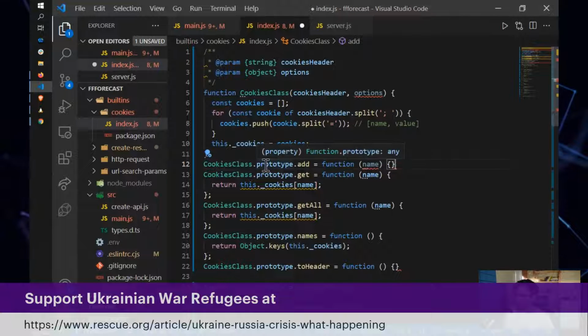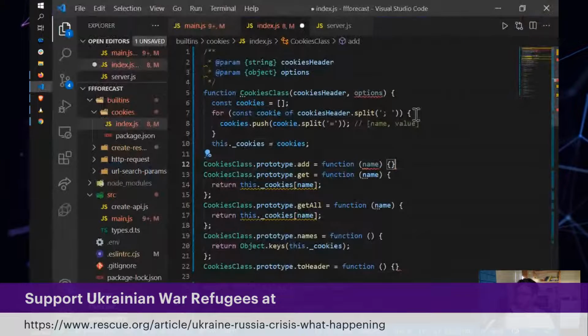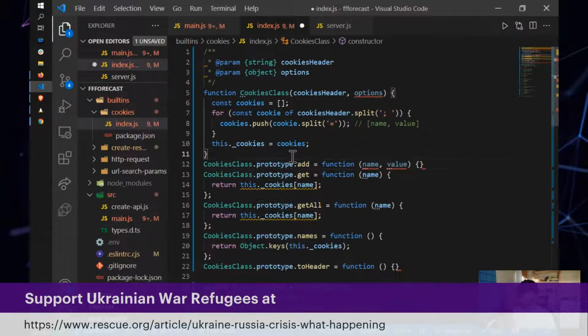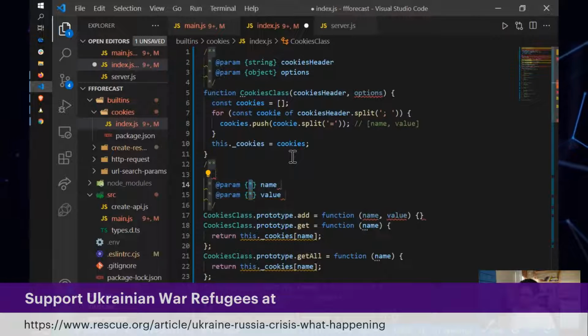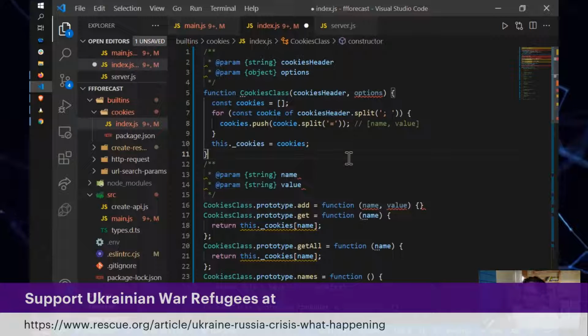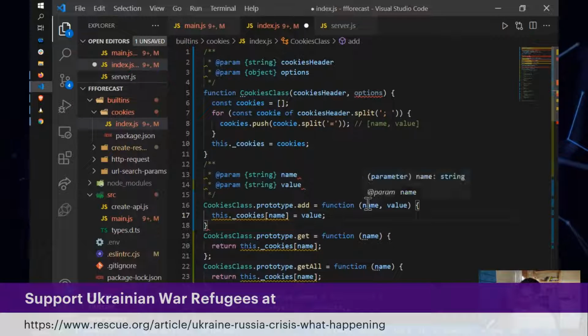And the way this works is, let's first look at adding a new value. So adding takes a name and a value. Those we're going to add some params for. It should be a string and a string. And then the way that this is going to work is we're going to say this.cookies at name equals value.